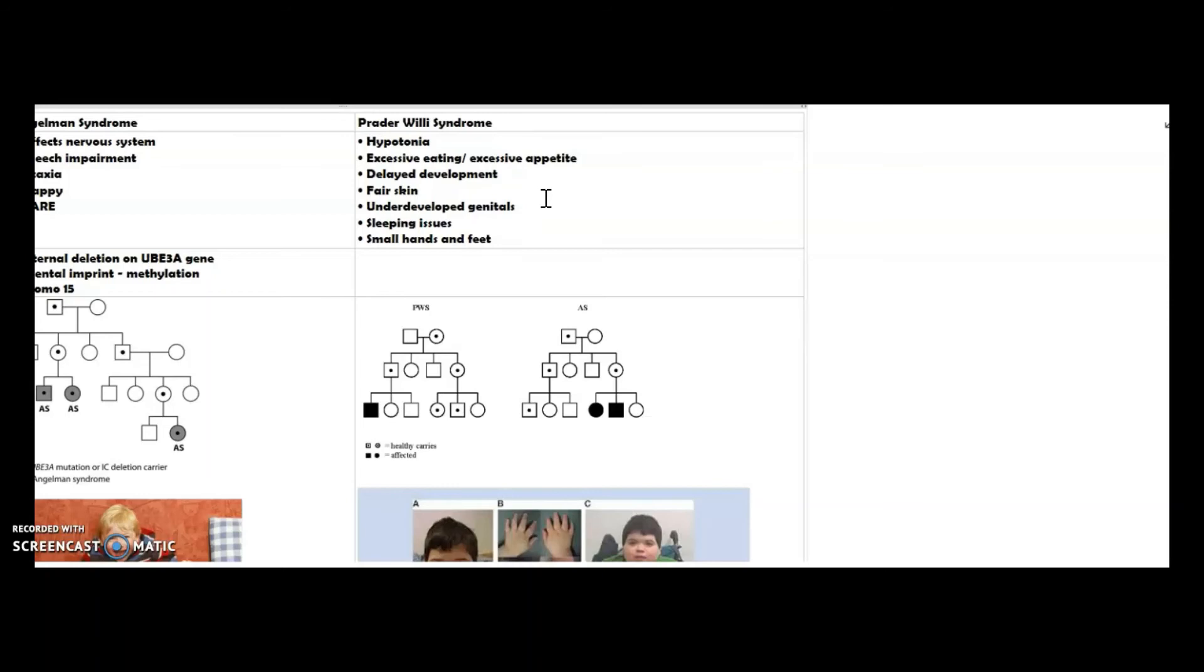This excessive appetite later leads to diabetes, obesity, things like that, and it's really hard. That's one thing that gets to a lot of people because some people don't know that, but this genetic disorder or you can think of it as a deletion that allows for excessive appetite. This syndrome just all together.